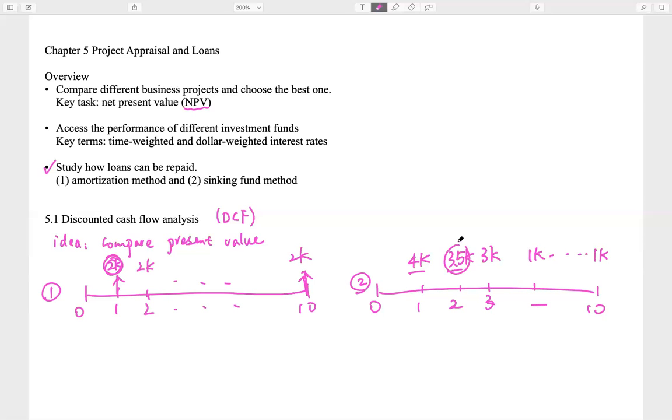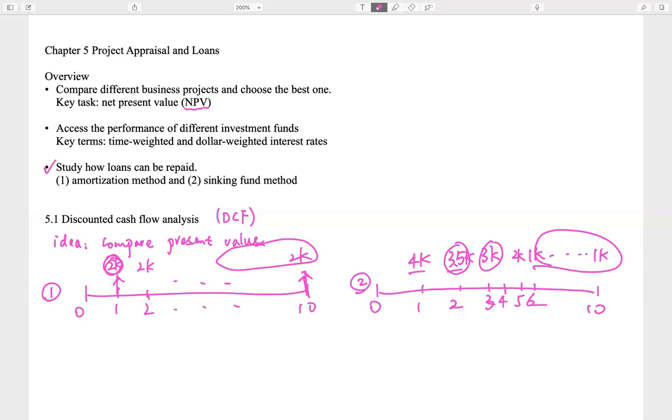And it is still better for a few years. After that, there will be a turning point. At year 5, the second project will give you $2,000, which is the same as project one. After that, starting from year 6, you get $1,500, and things are worse for project two. For the last couple of payments, you only get $1,000, but project one still gives you $2,000, right?